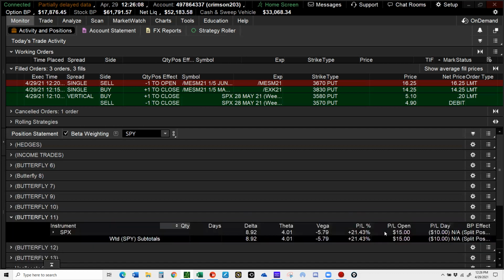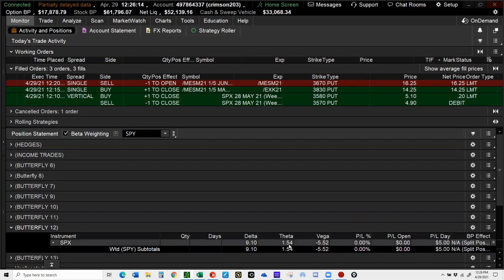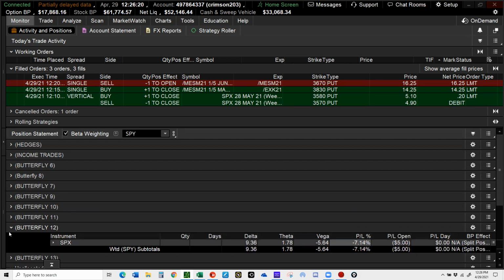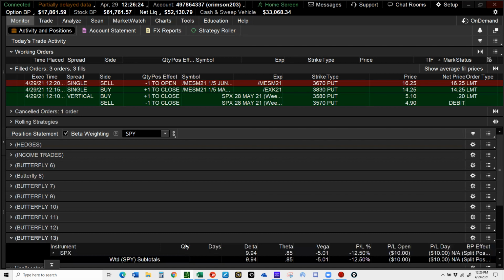Butterfly 11. Look at this, y'all. Well, I mean, we just got these little ones, and most of them have a little bit of a profit. Now, I'm going to probably take a $400 loser on one of these at some point, but I'm looking at how it fits into the overall account, right? Don't look at the tree so much. I know when it's a smaller account and you've only got 2 or 3 trees in your forest, but that's what we're doing.